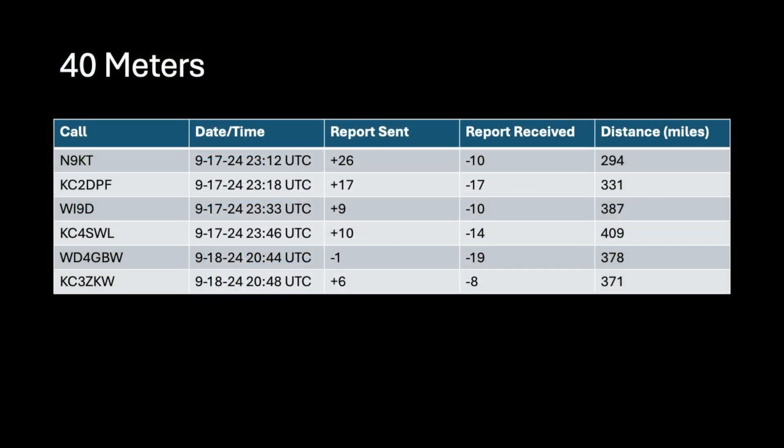This is the smallest 40 meter NVIS antenna I've ever seen. It's roughly 10 inches in diameter and 10 inches tall. On these six contacts I'm showing, we definitely get respectable NVIS distances — anywhere from a little below 300 to a little above 400 miles. The signal reports are drastically different between what I received and what I sent, but it's still a very small antenna that performed well enough. If they had a signal around minus 5 or higher — in this case the lowest was minus 1 — they will receive you. It performs like a NVIS antenna, which is pretty much as described, and it's not too bad for its size.